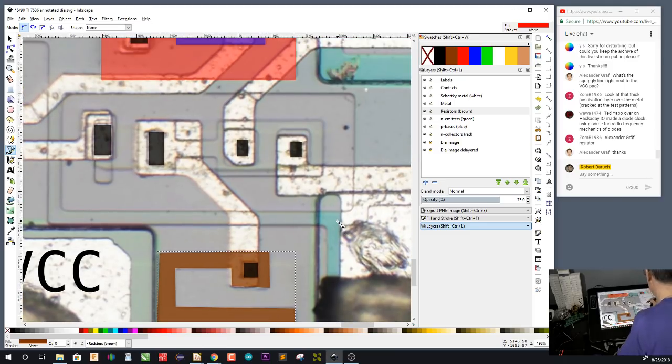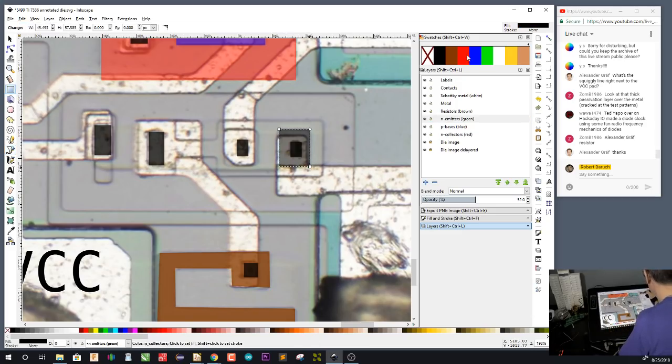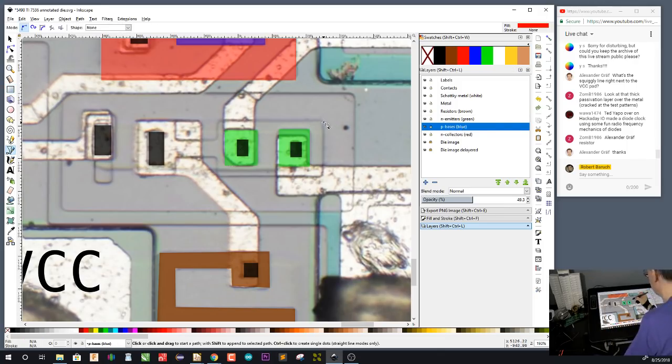Let me draw out this transistor really quickly. So here is an N emitter. N. There's another one. That's all we have.